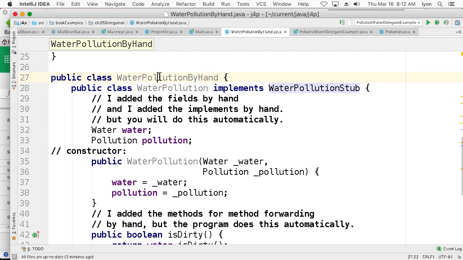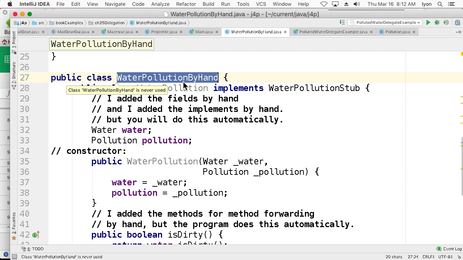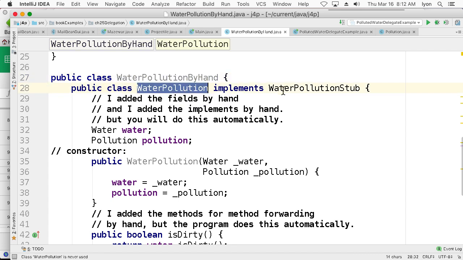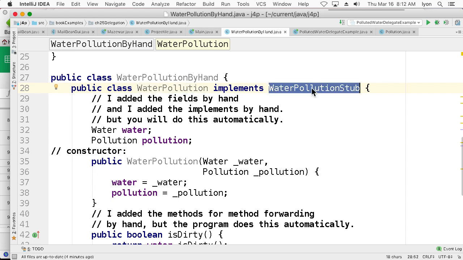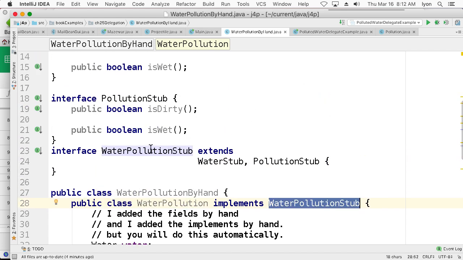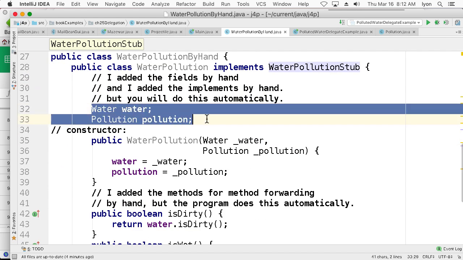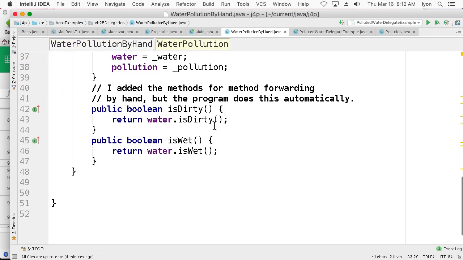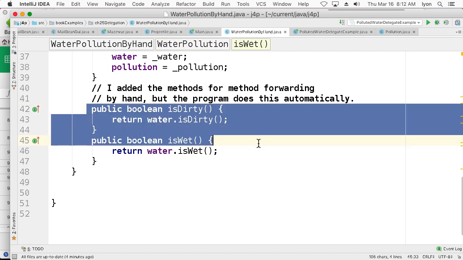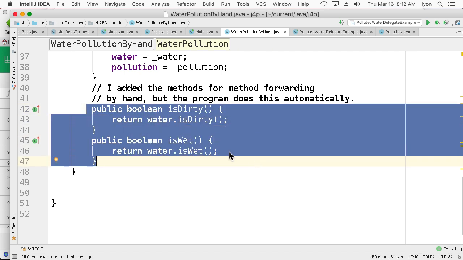And now we have the class water pollution by hand, which has an implementation of the water pollution stub in it. So here it is. And now we can have water and pollution, and we can do method forwarding and decide which one we want to use. We can use the water, or we can use the pollution.